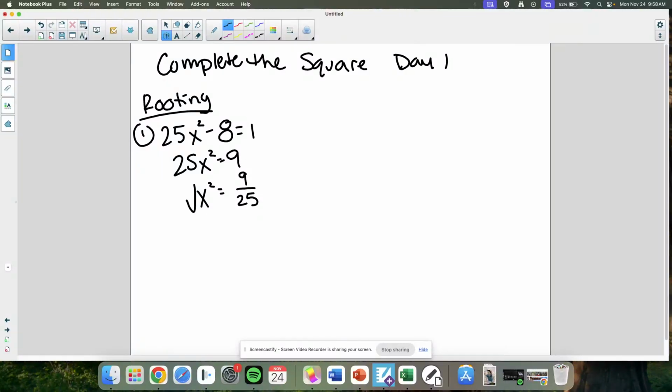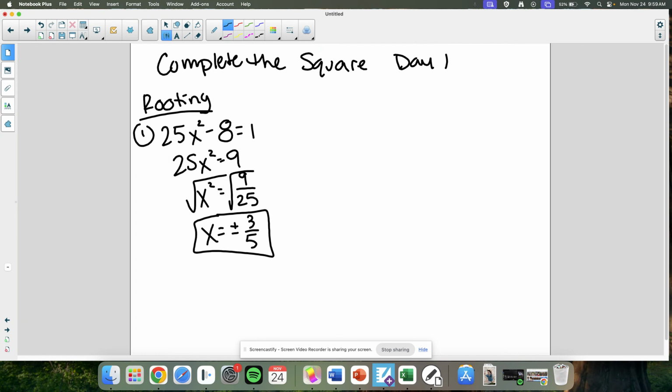Square root. The reason I say to leave this as a fraction is when you take the square root of a fraction, do you do it to top, bottom, or both parts? Both parts. So it's taking the square root of a fraction is super easy. What's the square root of 9? What's the square root of 25? You just took a square root, so what needs to go in front of it?